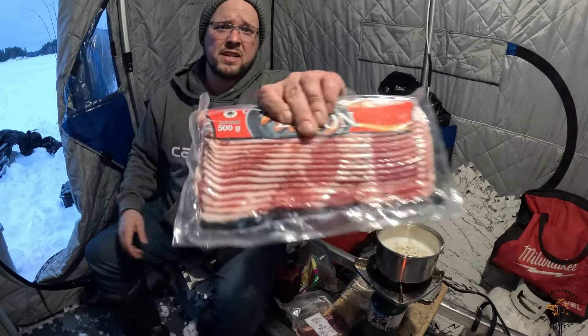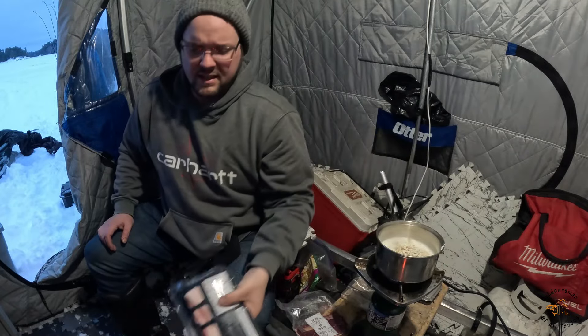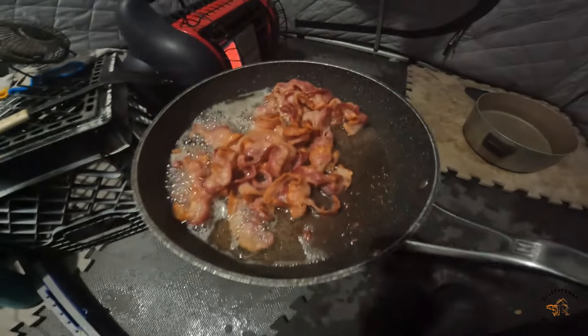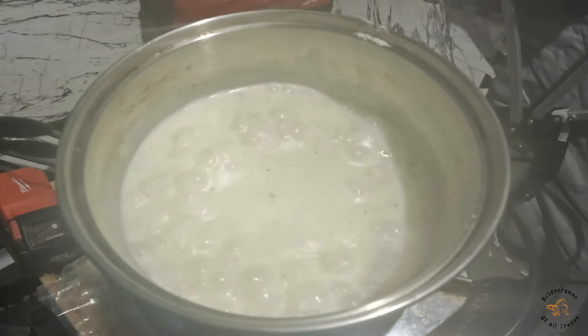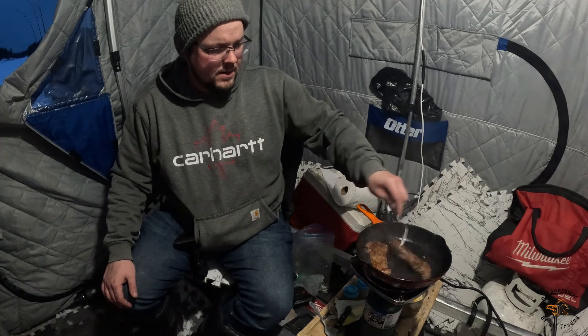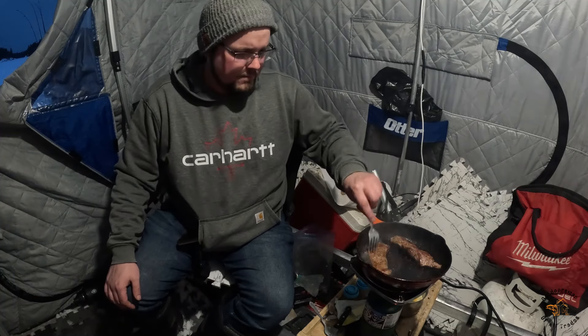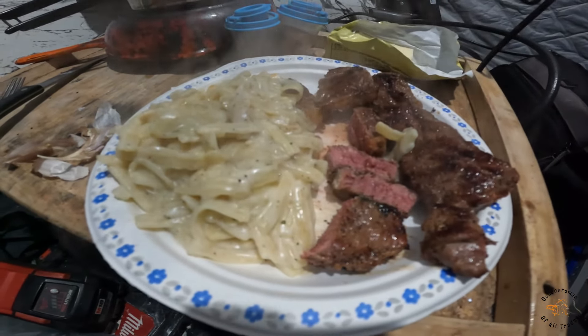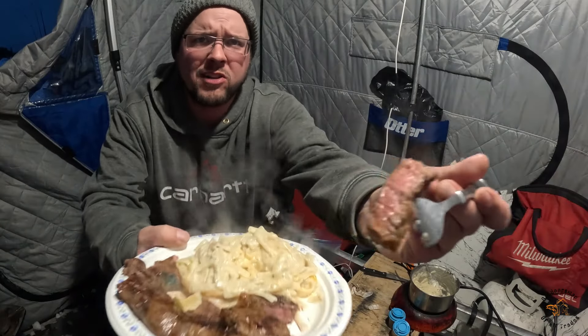I contemplated cooking my bacon first so I could put some pieces in there, but it's pretty frozen and I don't really need the bacon in here. So I'm going to cook it later so I can eat some tomorrow for breakfast. The bacon was supposed to be an ingredient for the chowder as well - I ran out of patience and now I'm cooking. It's a medium rare paired with the creamy parmesan sidekick, nice and steamy. That's an excellent steak.